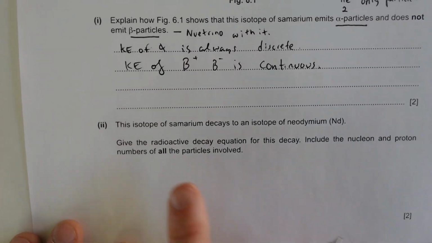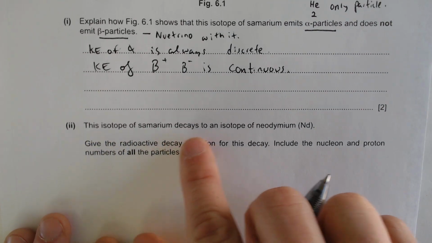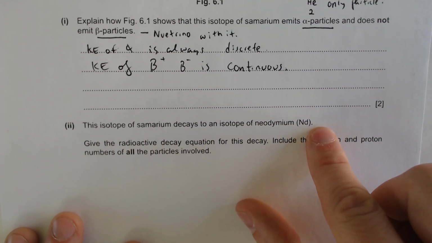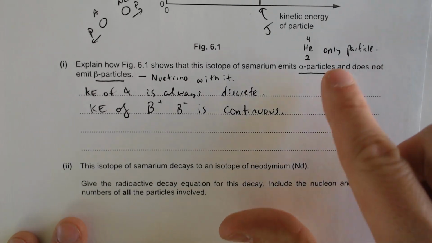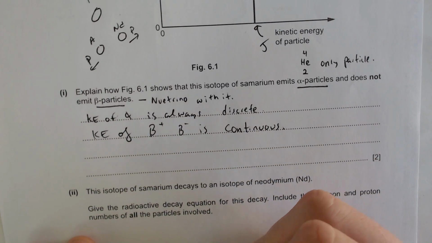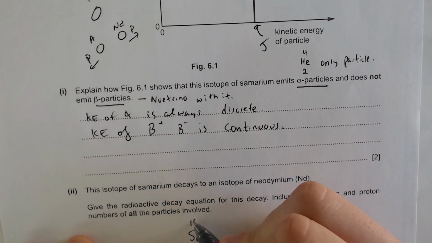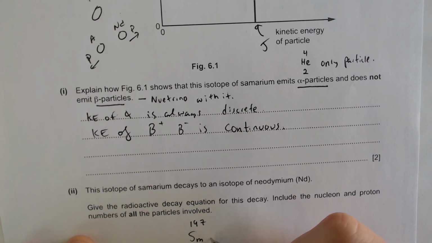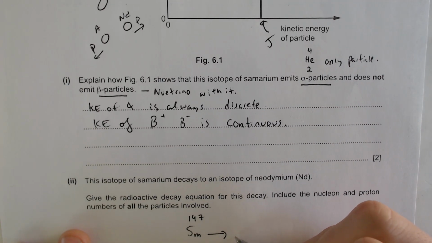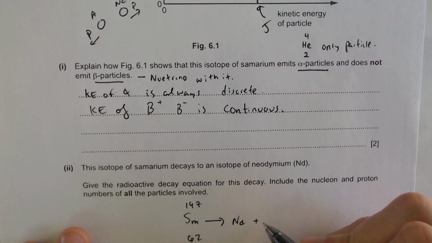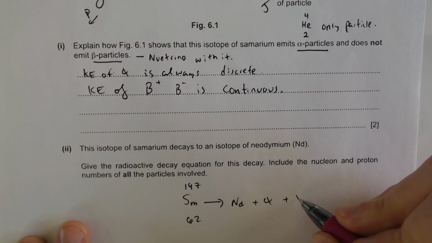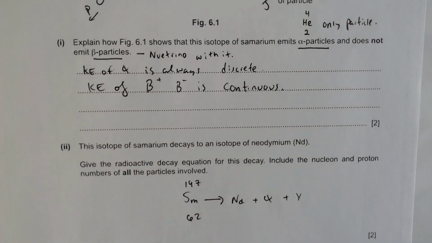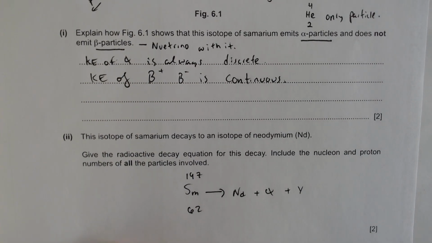All right. So here, the isotope of this atom decays into this atom. I don't want to butcher the words, but samarium decays into this. Remember, we are told it was an alpha decay. So that means that we had the samarium, which had 147 and 62. It turned into an Nd plus an alpha particle, and also probably plus some sort of energy in the form of gamma, which kind of looks like a Y. You don't necessarily have to write the gamma, but it's smart. I do, just because I like it.